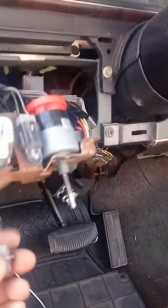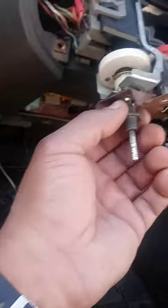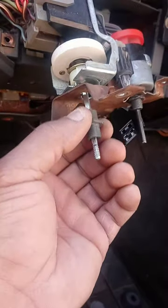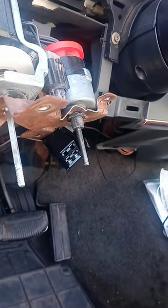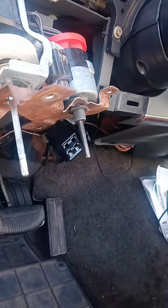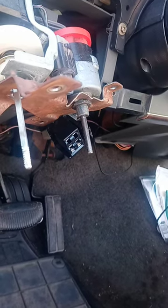Then also take this bracket, which is the windshield wiper switch bracket, and also the headlight switch bracket. I'm gonna unscrew this here and take this off. Okay, now that's the way that went in. I'm gonna make sure that's going in right.